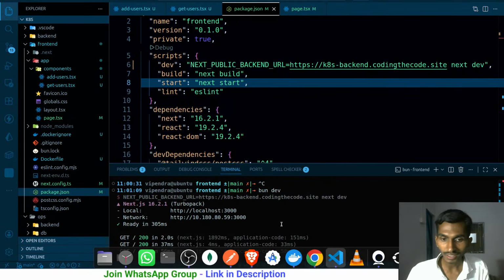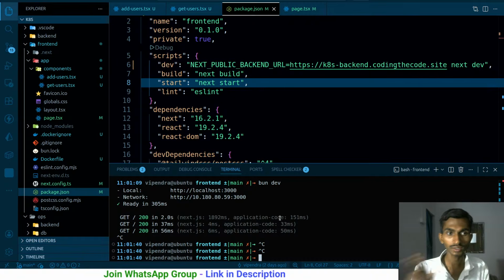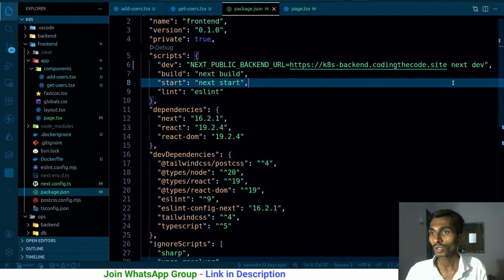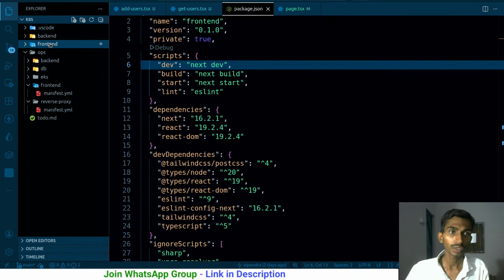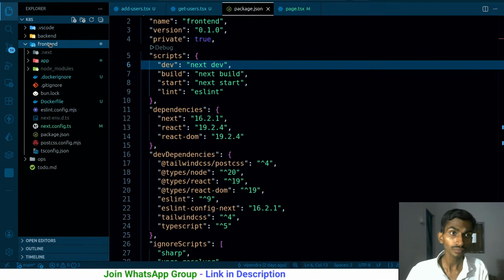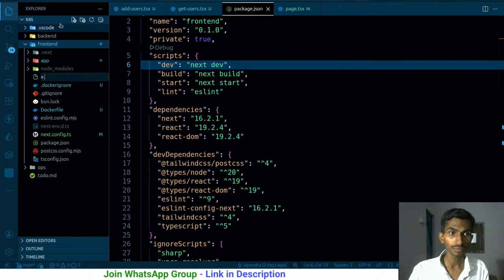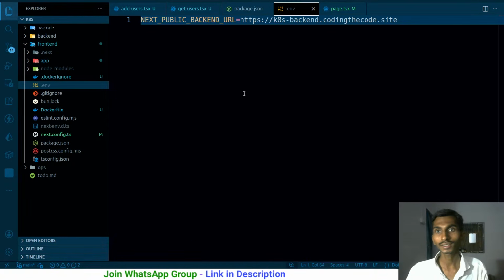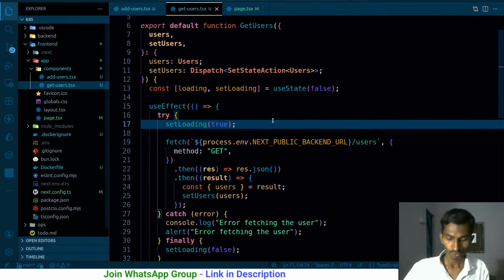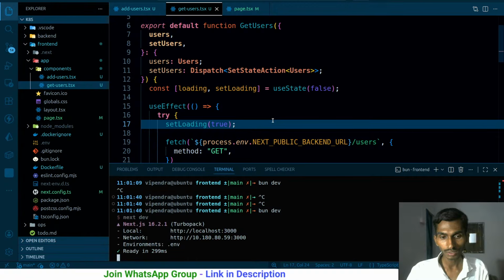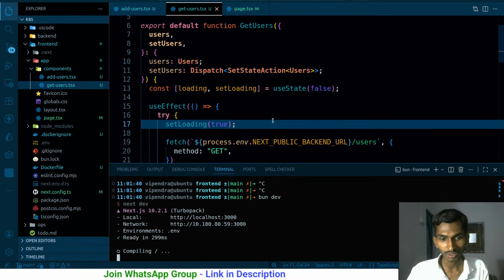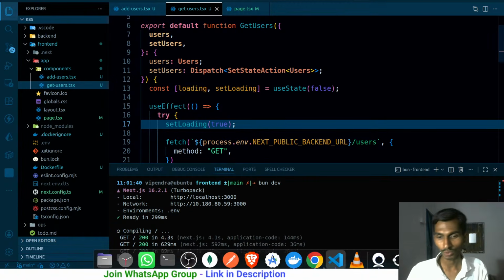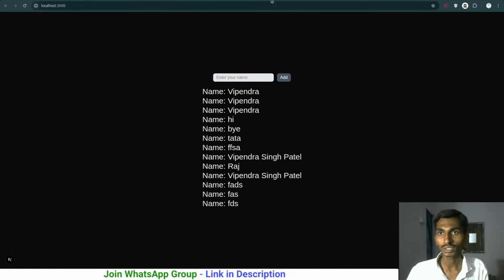Okay, what is the next thing that I can do here? There are two ways. We have gone through both the ways. So let's simply remove it from here. The last way is to use the environment variable directly. So two ways for accessing the environment variables from .env, we have already gone through them, and this is going to be the last one. If I just simply try to run this, it should also be working. At least that's what I expect it to be doing. Yeah, it is doing the job. So ultimately we are able to get the result. Well, nothing could be better than this.